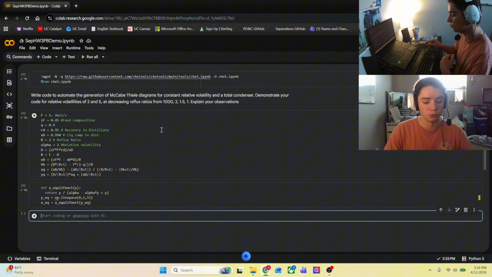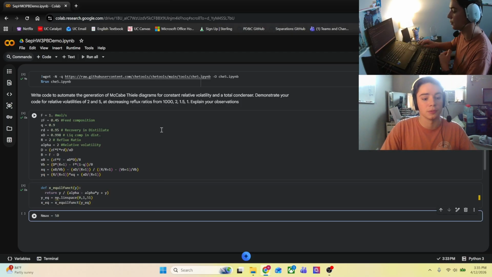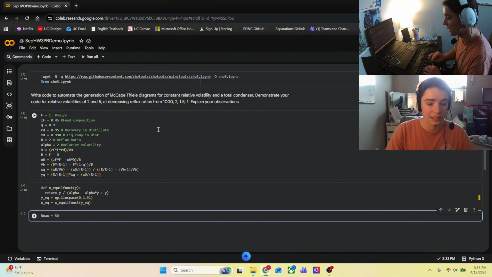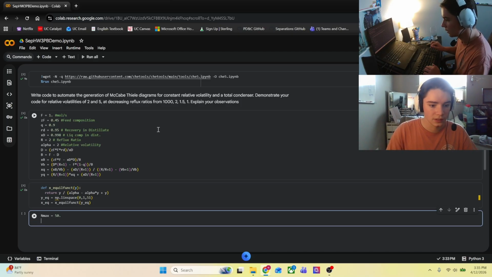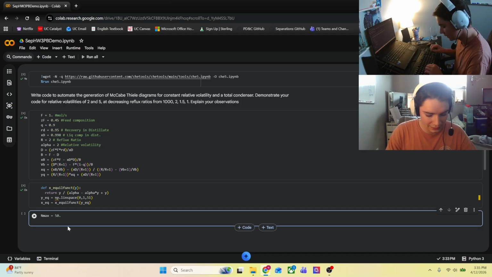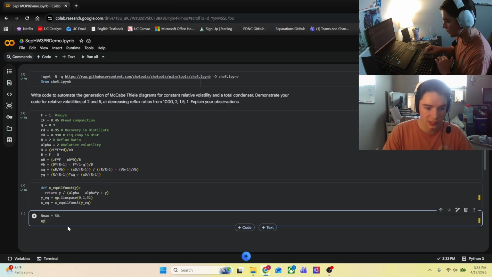You typically wouldn't specify this, but just for safety, we're just going to say n max equals 50. So we are not going to want to go above 50 steps, as that would be an absurd amount of stages. And then we can initialize our XY list, which is going to be the list of those values we're going to use to plot our steps.